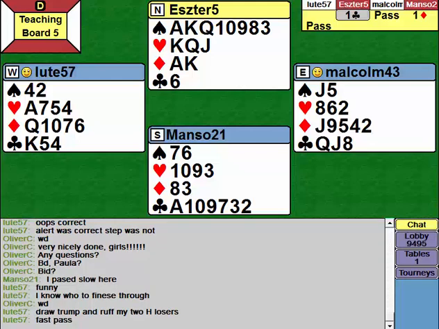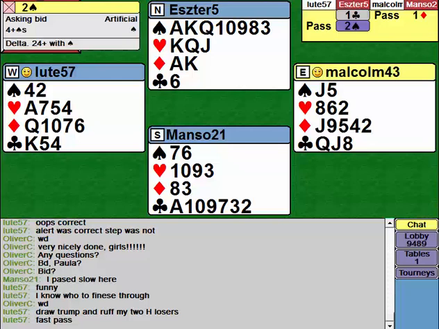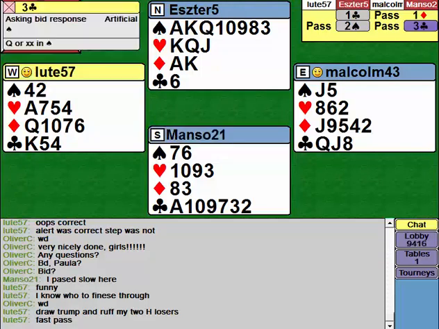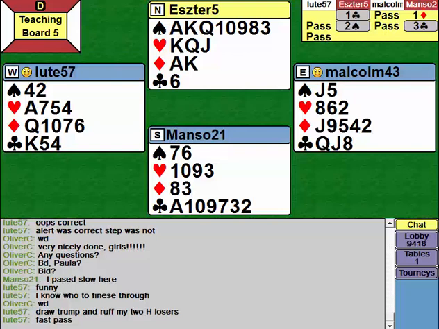Obviously, nothing worth finessing there, John. Okay, so here, two spades delta, three clubs showing the singleton top honor or two small.